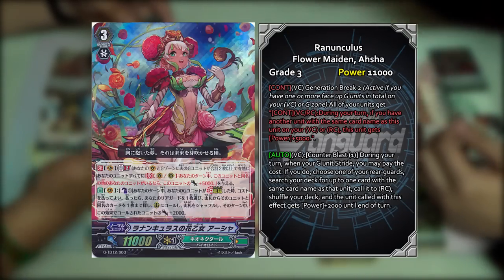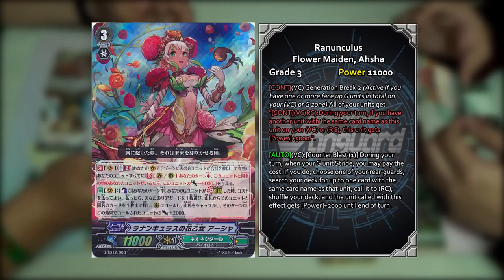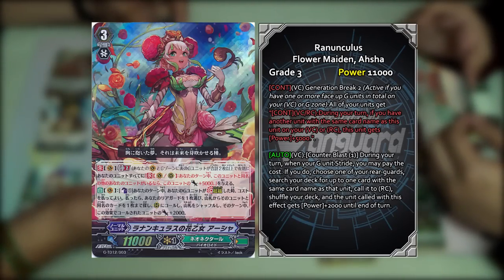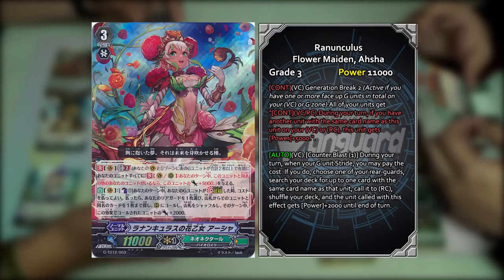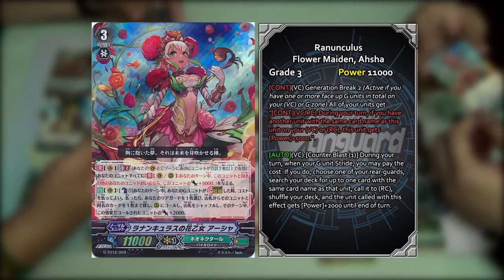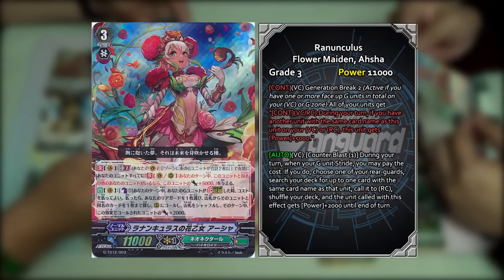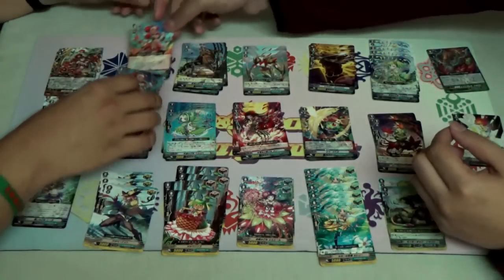Okay, so sorry about that. Anyway, all of your units get this skill. Continuous skill, Vanguard Rearguard Circle. During your turn, if you have a unit with the same name as this unit, plus 5k. And her other skill is a strike skill, Counter Blast 1. During your turn when your G unit strikes, you may pay the cost. If you do, choose one rearguard, and search your deck for up to one copy with the same name as that unit, call it to the rearguard circle, shuffle your deck, during the turn, that unit plus 2k. Alright, so that's the old Ahsha.